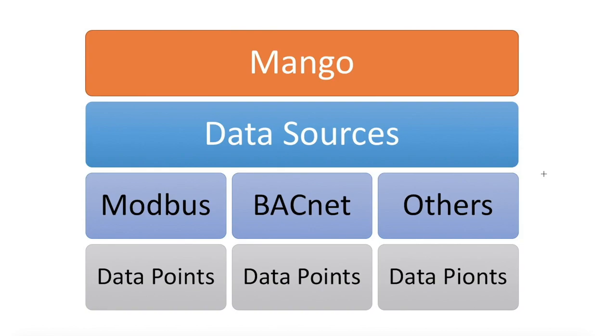The other important thing to understand is that once data points are created in the Mango system, it doesn't matter what protocol that they use. So the data sources and the protocols are a layer in between. But when you're using data points or viewing them on a watch list or a point details page or using them in a graphic or anywhere else, they're just data points. The actual protocol doesn't matter as much and is fairly transparent to the end users. So as you'll see when we go into this, when you're configuring data points, there are some settings that are universal to all data points, regardless of the protocol. And then there are some settings that are specific to the protocol.